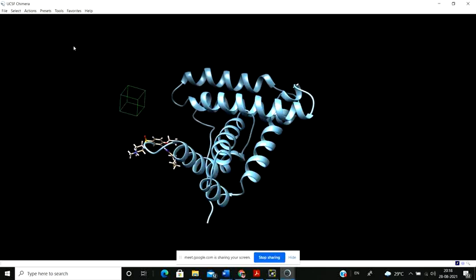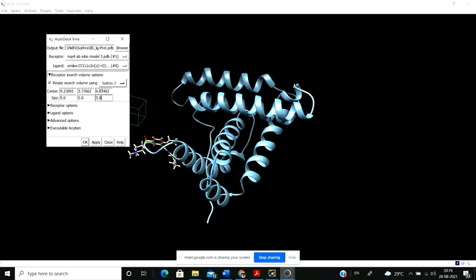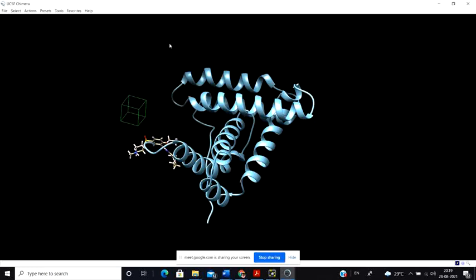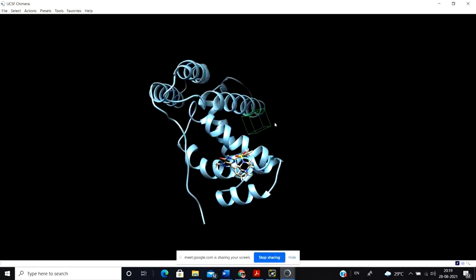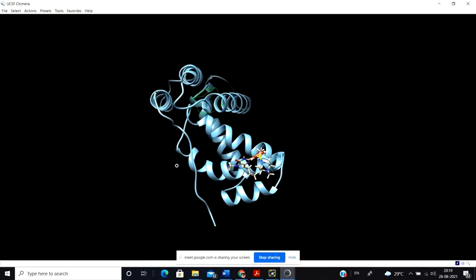Select anywhere using the second mouse button, because remember we have said that resize search volume using button 2. If you select button 1, then that will be button 1. Since I have selected button 2, that is the middle mouse button, we can shift this using the middle mouse button. So now we have to drag it and bring it up on the protein structure. So see, I brought it under protein.